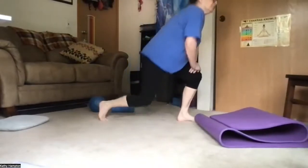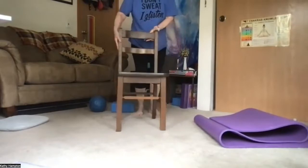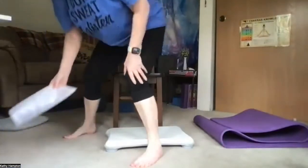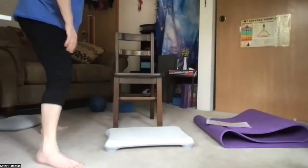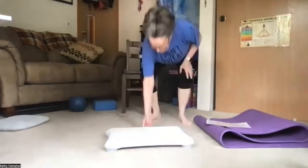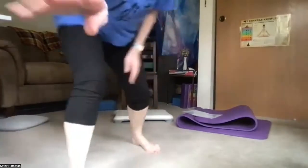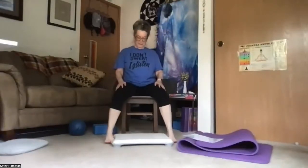So if you have short legs like I do, you might want something under your feet. That's up to you. Okay, maybe I'll move back just a little so you can see me. Small space here. I need a producer to do all this stuff behind the camera.